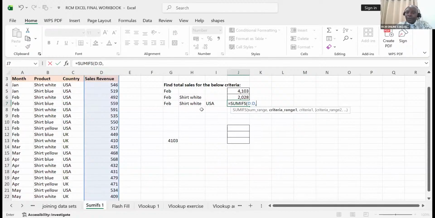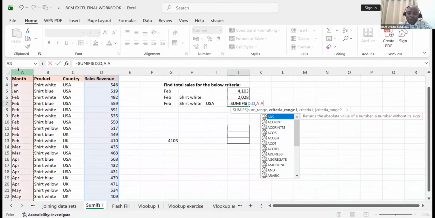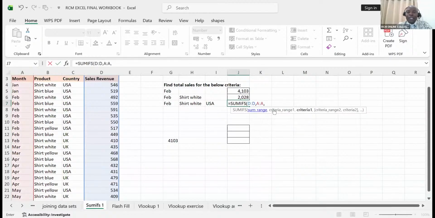The first one, they want the criteria range. So you ask yourself, where is February? It is in this range of months. So you highlight all of this. You say comma. After that, criteria range 1, now they want criteria 1. Criteria 1 is February. Then you say comma.